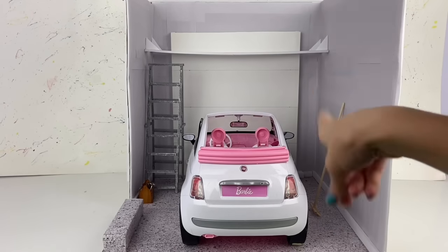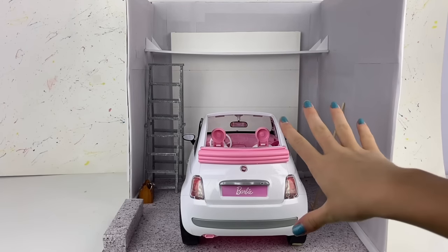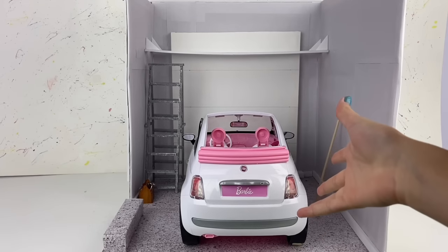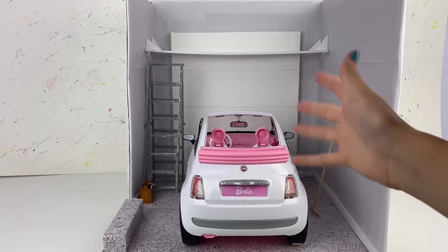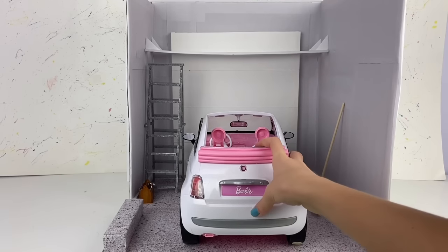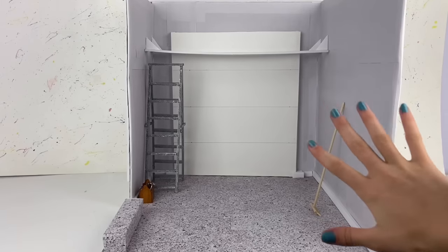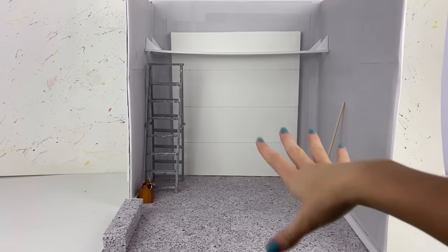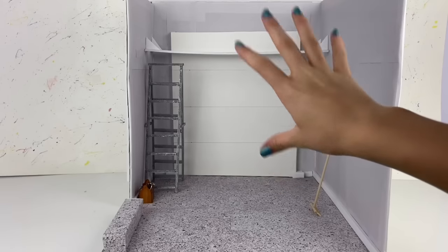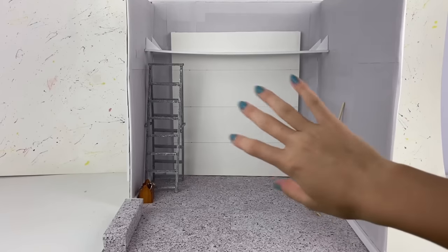Now for the inside of the garage. So this is definitely not the nicest looking room. I didn't really work too hard at it just because I knew I wasn't gonna be using it that much. So I do keep the car in here, so that does take up most of the space. But if I take that out, then you can really just see how plain, simple, and kind of ugly the garage is. I could have worked a lot harder on this.